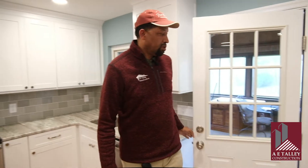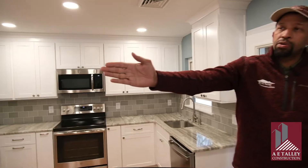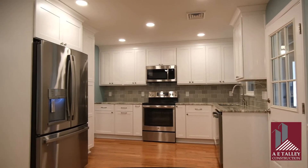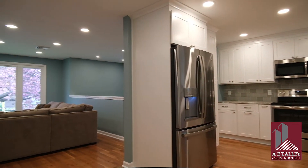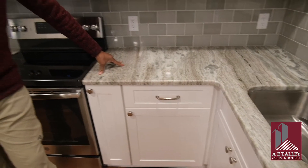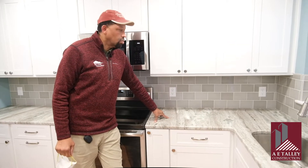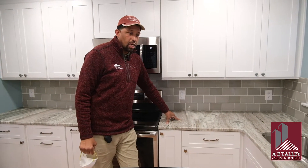There were a lot of nuances with this project. One of the nuances is that there was a wall here which we kind of opened up the space. We reconfigured — the refrigerator was in a different location, so the refrigerator is moved over here. The owner did all their own selections, which typically happens. Here they have fantasy brown countertop. I love fantasy brown top. I can't always use it because I've used it for quite a few kitchens and basements, but it looks good. All the colors match and they did a very good job.